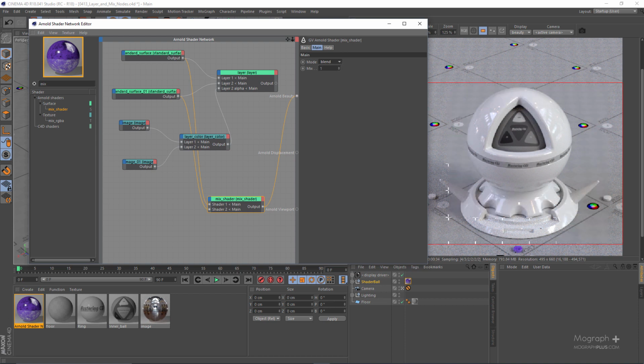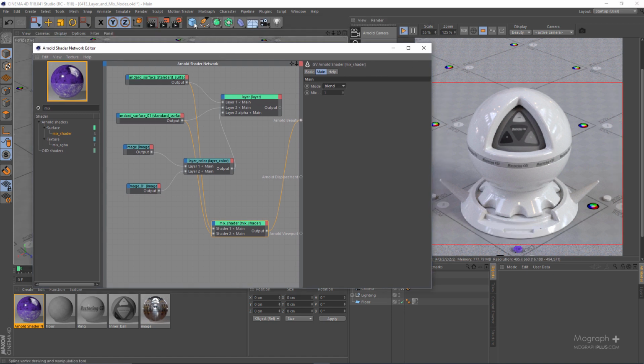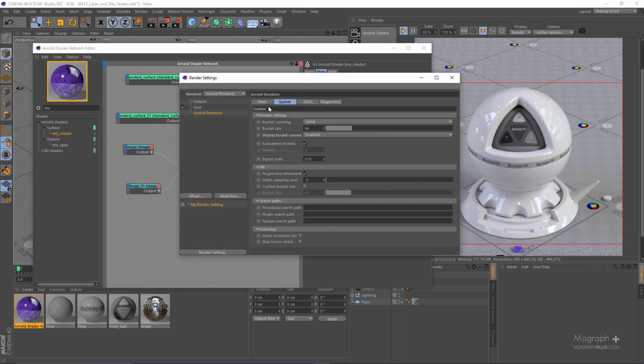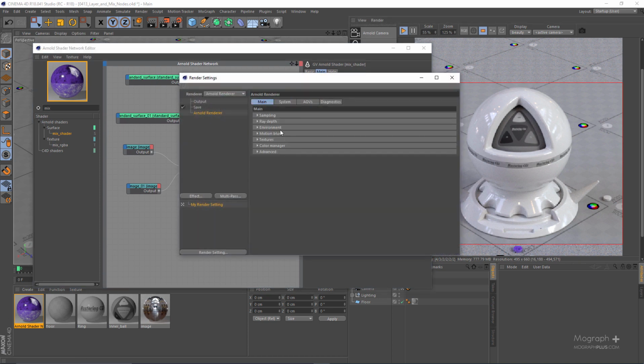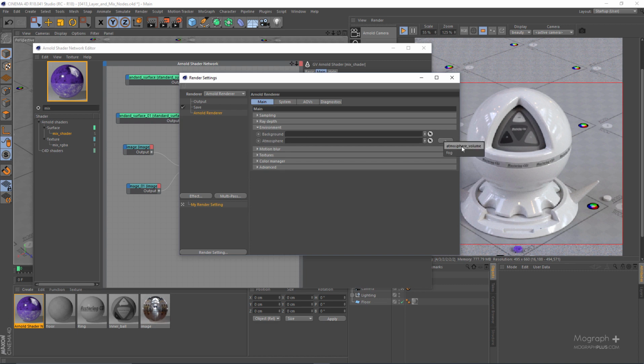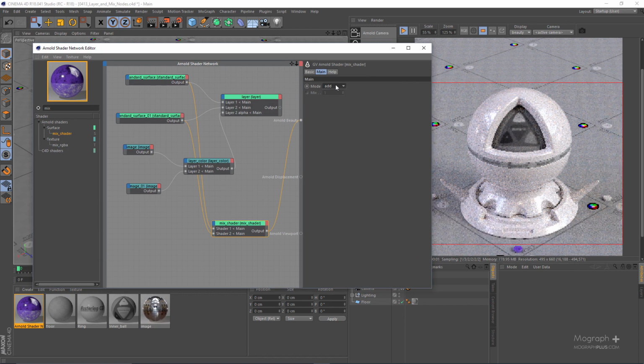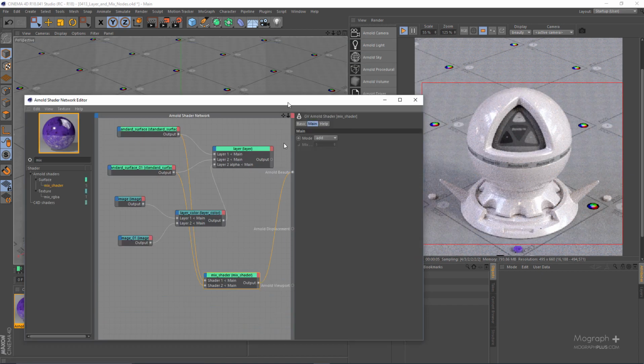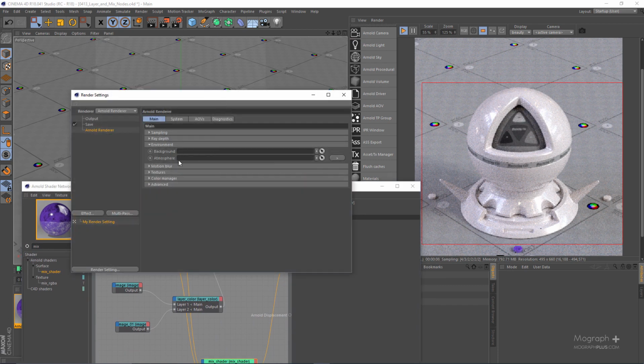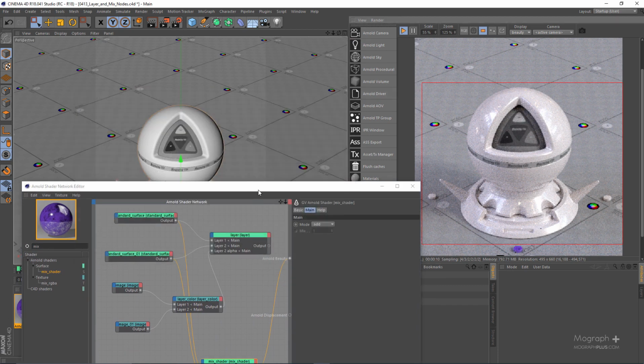For example, if you want to have both Arnold volume and fog in your atmosphere, if I go to my render settings under environment here, you can actually connect them using a mix shader in the add mode. You can change this to add, connect your Arnold volume and Arnold fog, and then connect this resulting mix shader to the atmosphere field under the environment rollout.